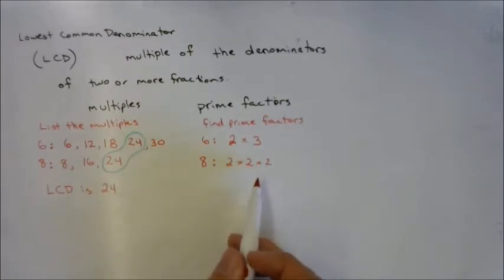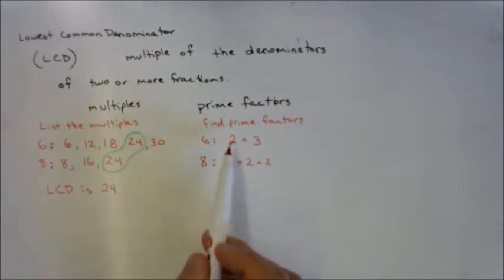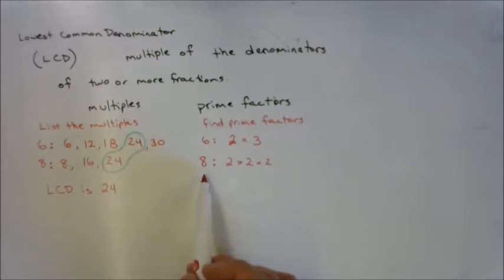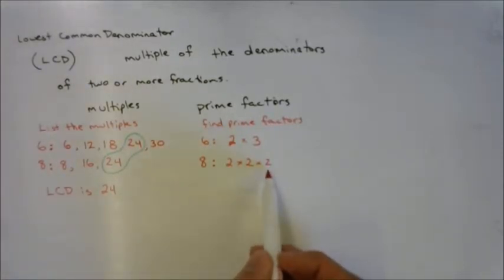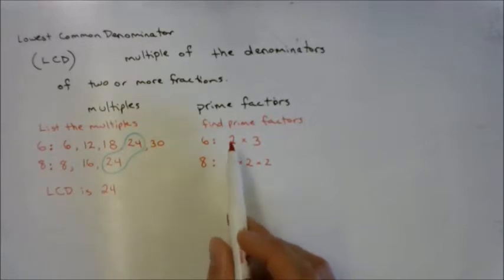There's no other way to get the prime factors of the number 8. It will always be 2 times 2 times 2. Always. If the number is already prime, then you're done. Then it's just 17, or 1 times 17 if 17 was the number. Or 5, right? Once you get down to a prime number, you're done. 2, 2, 2, done. 2 times 3, done.